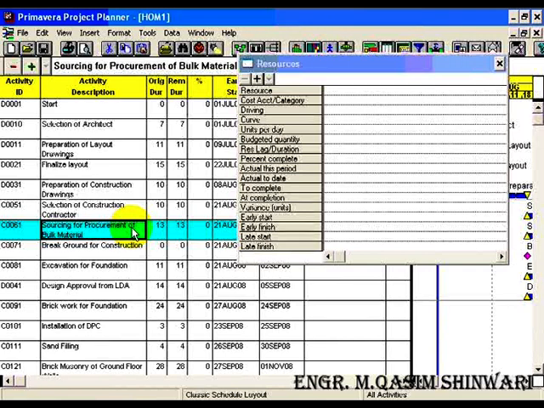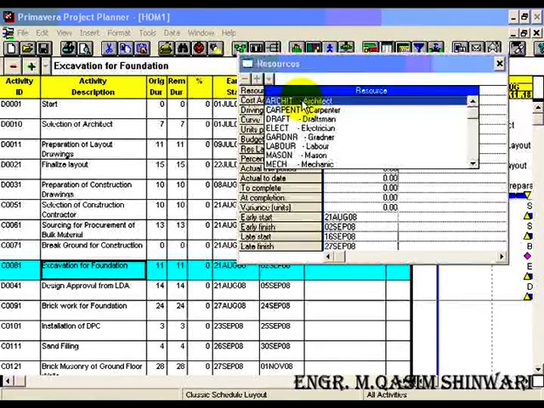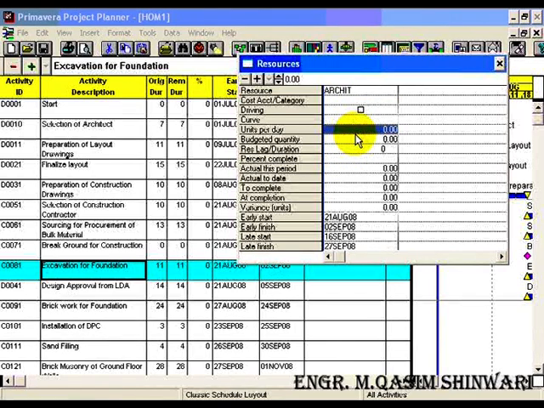We will directly jump to C0081, where we are having architect. And one more thing to notice, that here the architect I am going to enter is 0.5. It means that architect will spend half day on this work. He will just come and have a visit of the site for half day.